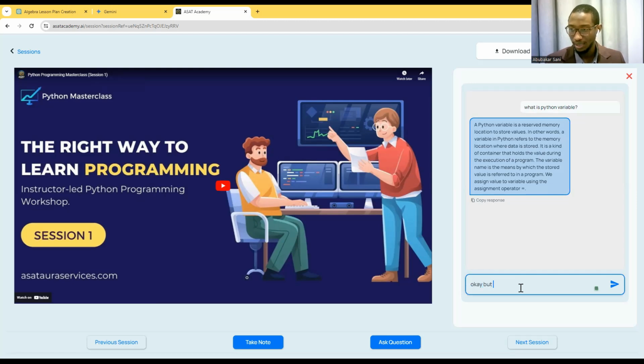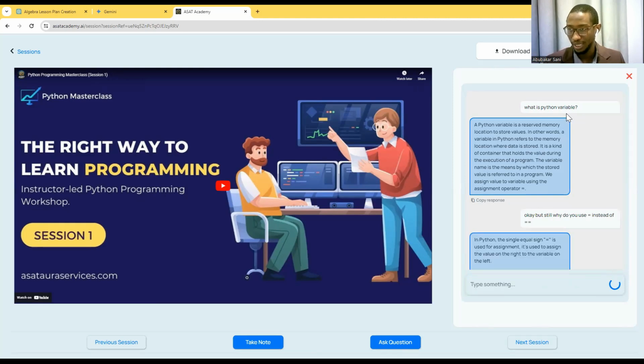Okay, but still, why do you use, let's say, the equality sign instead of... okay? So this is just an example, and then it will also have context. It knows what I initially asked: I asked what a Python variable is.